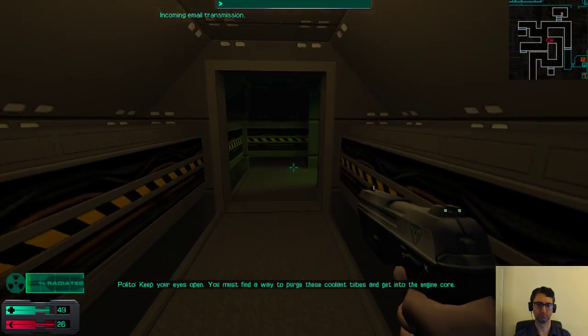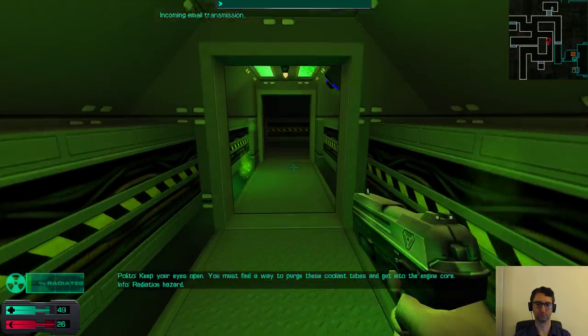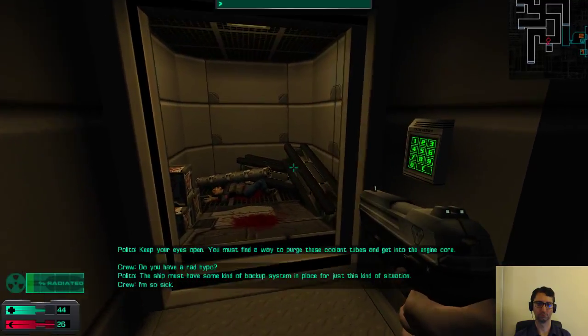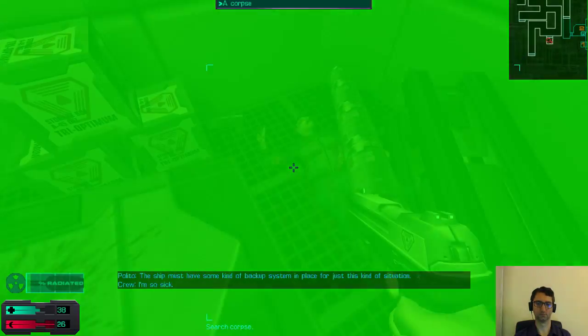Keep your eyes open. You must find a way to purge these coolant tubes and get into the engine core. The ship must have some kind of backup system in place for just this kind of situation.